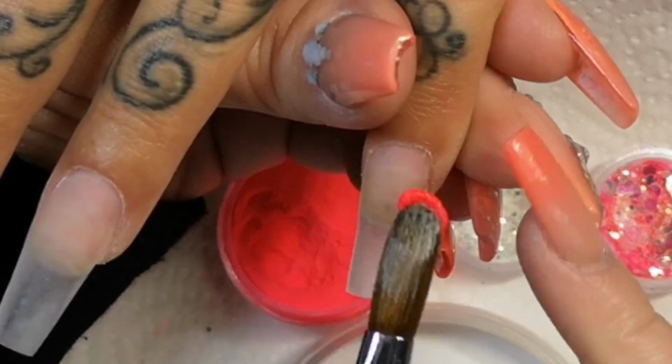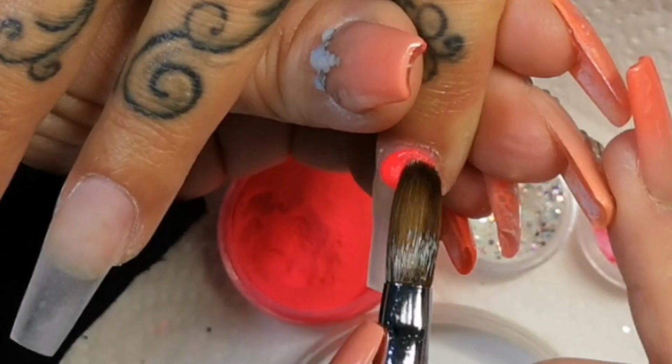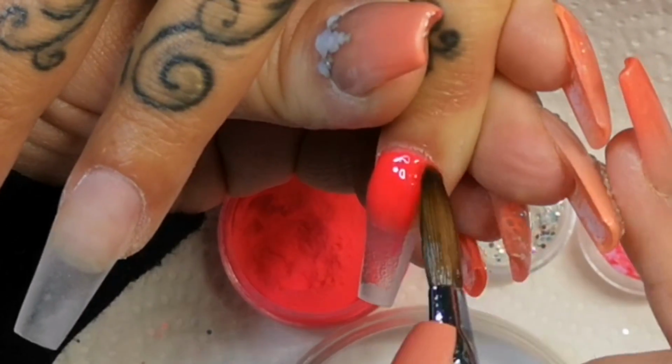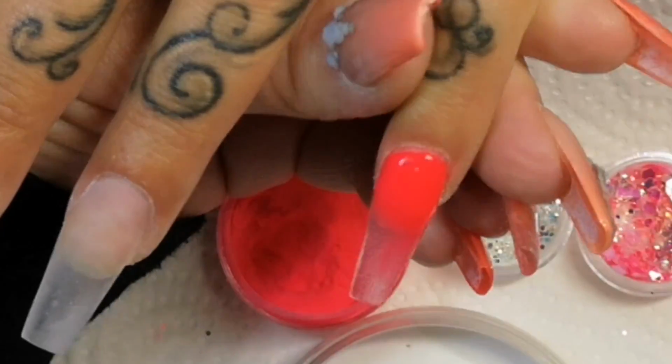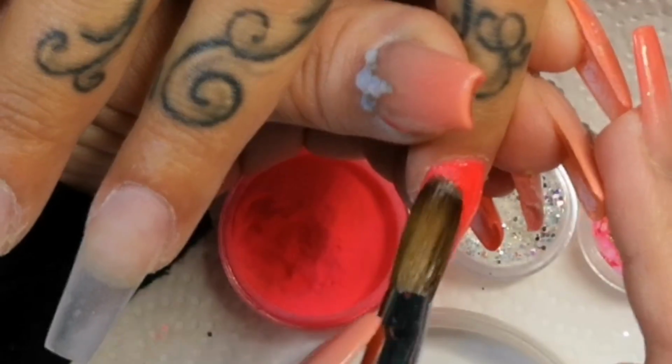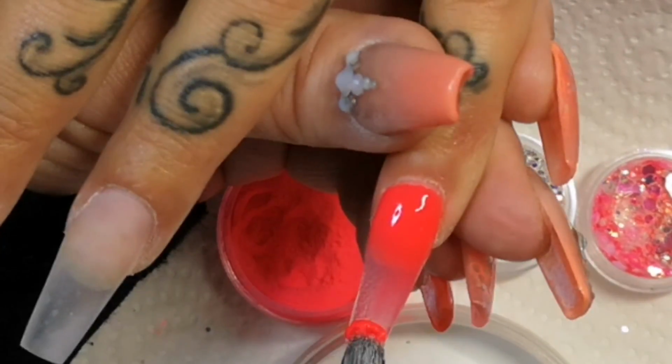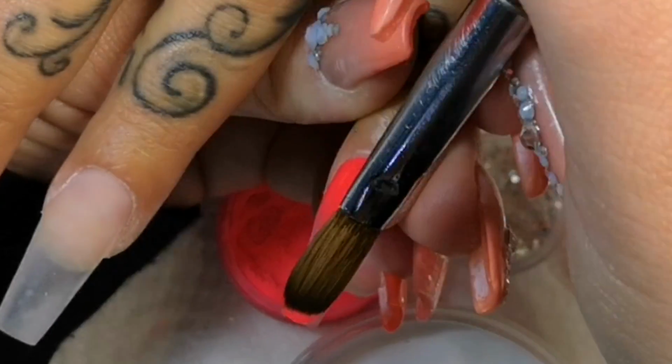So after I've finished this hand, I'm going to go over to the left hand and do exactly the same design, but I have sped this up a little bit so that it doesn't take forever because you've just watched me do it all, but I thought I'd leave it in because I've not left any filing in or anything like that. I just wanted to get the design in. So yeah, I'll just let you watch.